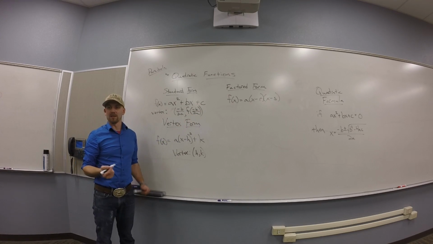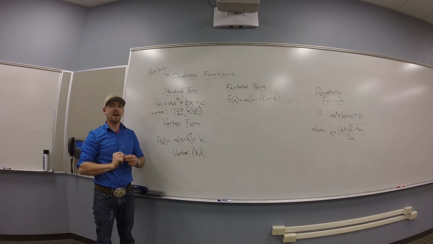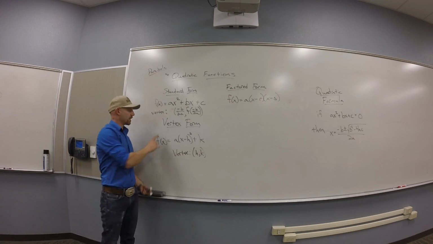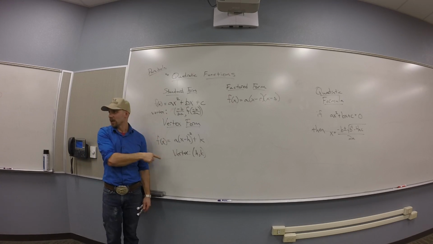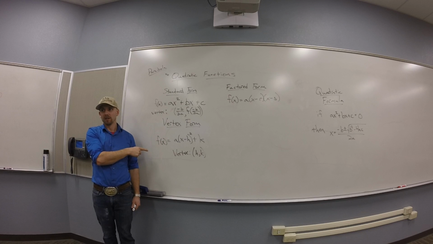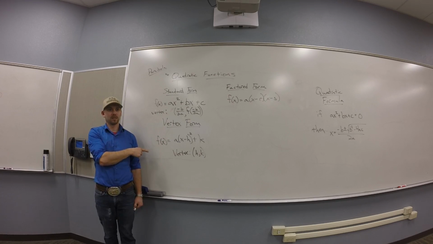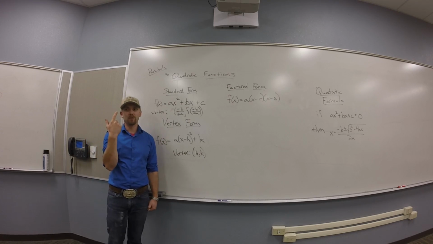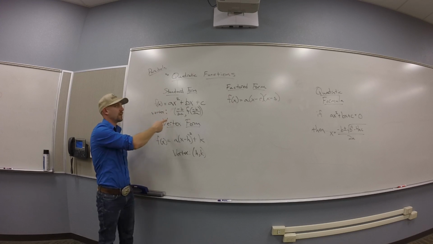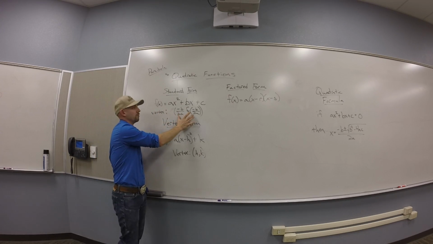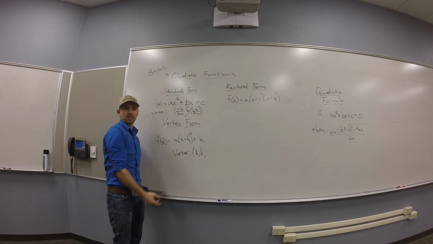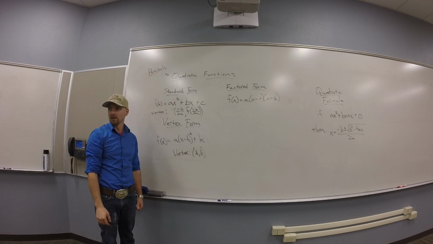You guys see that? So if I have to draw a picture, I'm going to try to get things into vertex form because then I can look at it as shifts. If I just want to find the vertex and it's in standard form, I'm probably going to want to just remember that the vertex is over negative b over 2a. You guys cool with that?